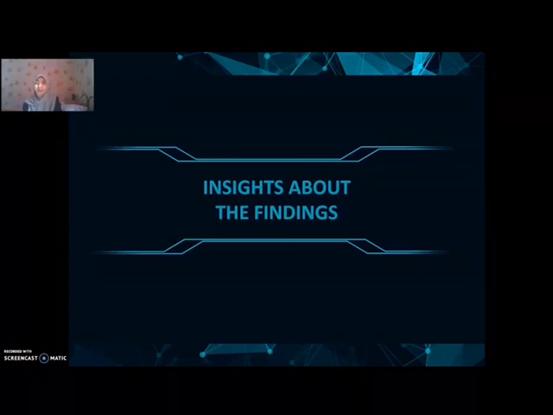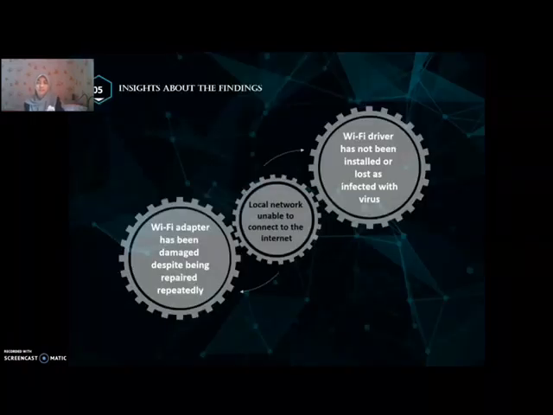Alright, so I want to share with you guys the insights or observations about the findings. The first observation is on the most common problem among internet users, which is the local network not being able to connect to the internet. There are several reasons why the local network is unable to connect to the internet. Firstly, the Wi-Fi driver has not been installed or was lost because it was infected with a virus and then discarded. And secondly, the Wi-Fi adapter has been damaged despite being repaired repeatedly.